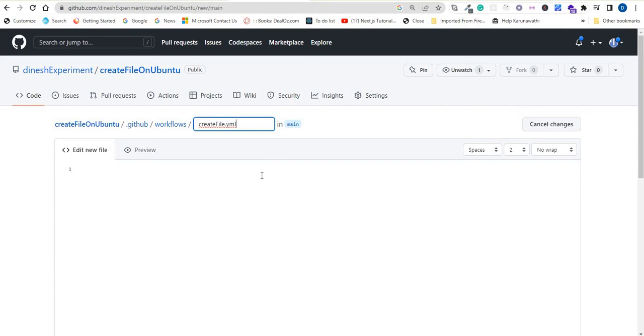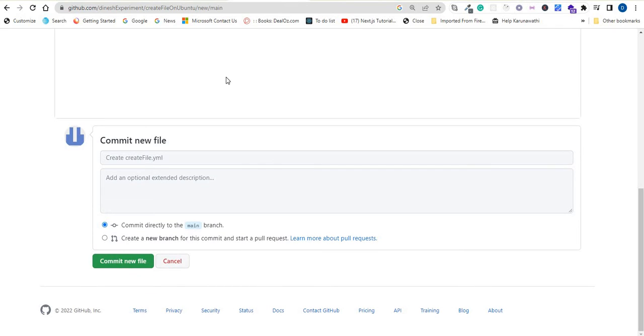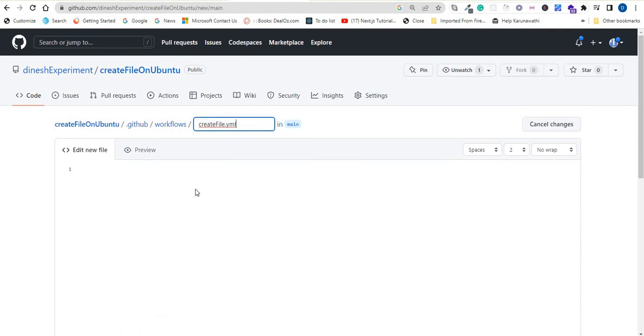Now after this, you can commit your change, which of course will have an empty file, or you can straight away add your code here and then commit the changes. I'll be adding the code first, and then I will commit. The first attribute is the name attribute.